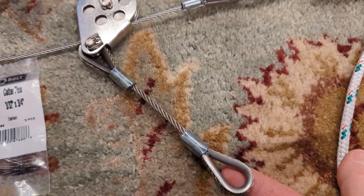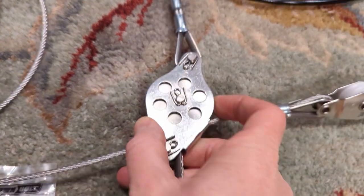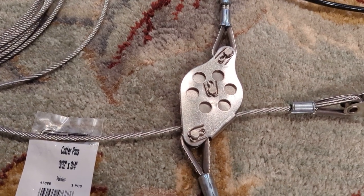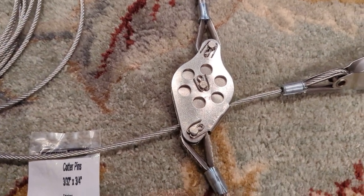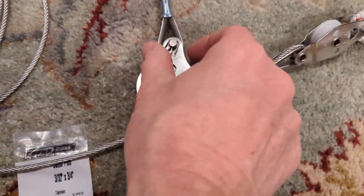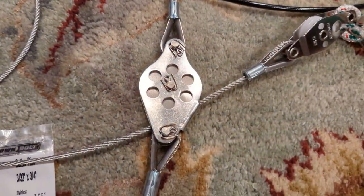Upper forestay. This is all from Murray's. I cleaned up the block a little bit — took it out and buffed off any kind of buildup with metal scrubbing using the pneumatic tool I've got. Then I also buffed it with something else to smooth it down. Looks pretty good. I didn't have any issues rotating before. Pulled these pins out, replaced the cotter pins, and reused the clevis pins.